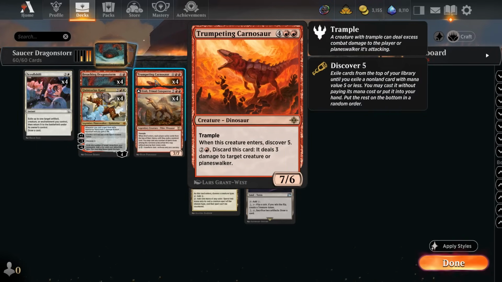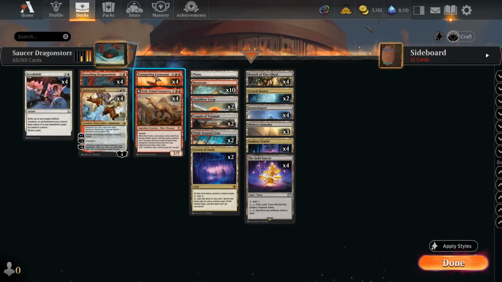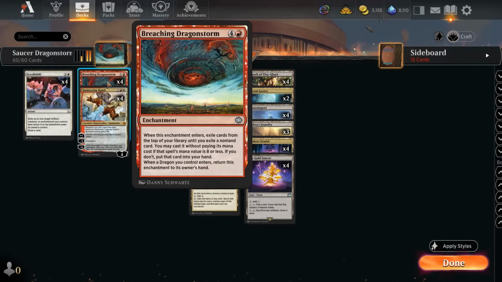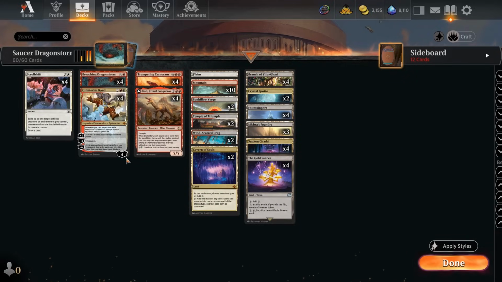And then Carnosaur can be used as removal early on if you have it in your hand, but also can be used to start the combo by discovering into the Dragonstorm and the Scrollshift, or discovering into Quintorius, which then hits Scrollshift, which then hits the Carnosaur, and then hopefully you hit the Dragonstorm as well, and then start hitting Etalis and just sort of going off and casting your entire deck for free.